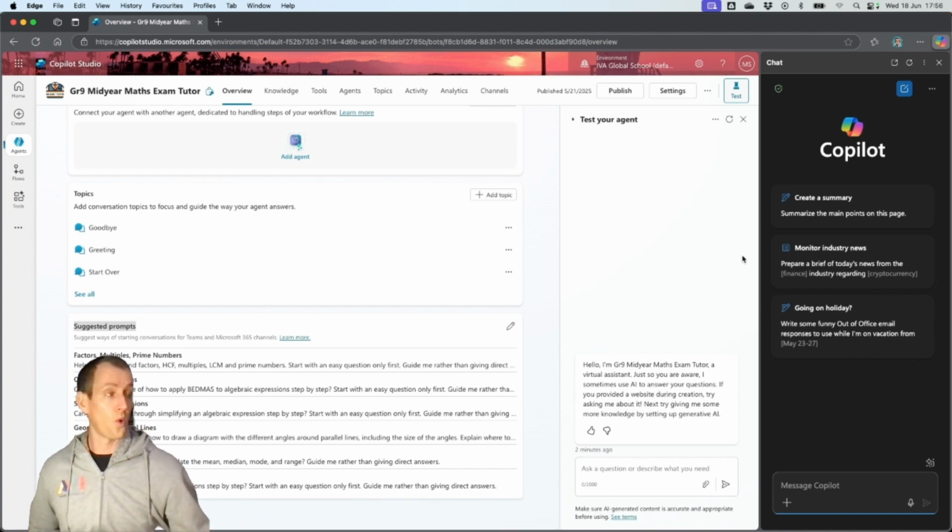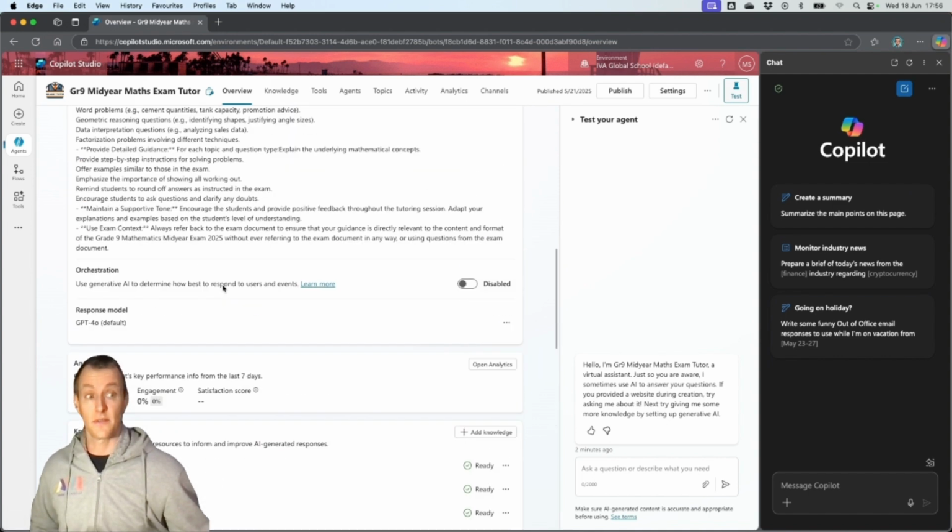You can choose what prompts pop up immediately. Okay, so for example, I've created prompts on factors, expressions, parallel lines, and so on. And so when the students first open this page, I will give you a demo in a moment. These are the things that pop up just like this that students can use to get started if they're going to use it.